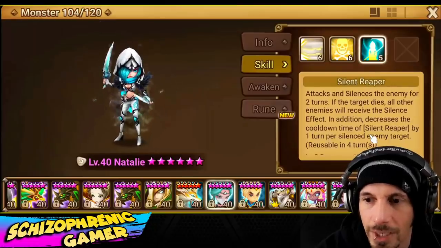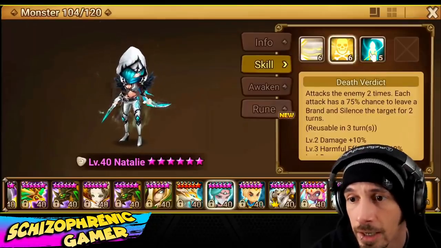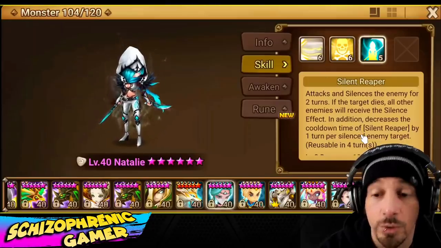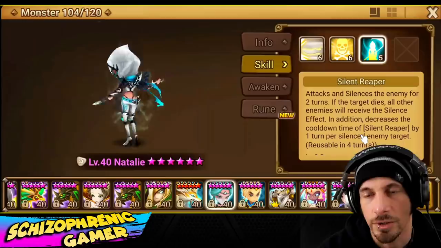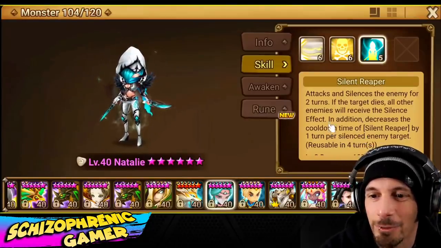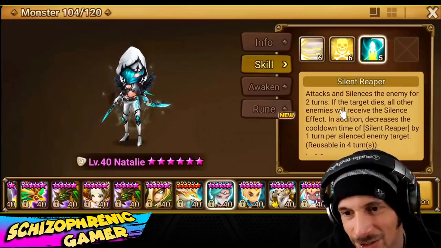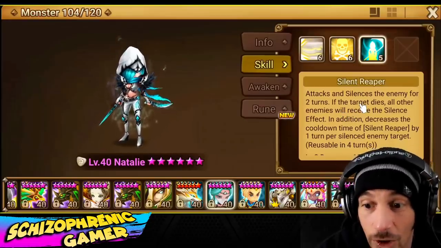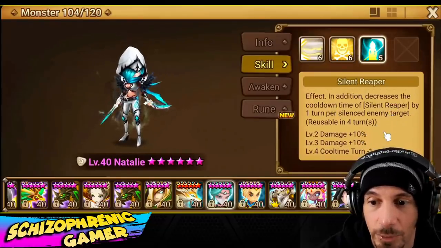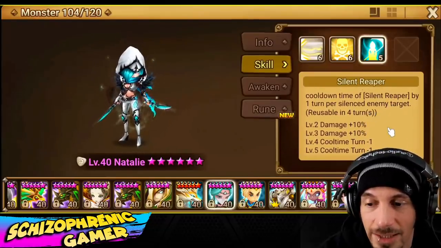Then we have the skill 3. Yeah, that's not bad, right? Big single target damage. Skill 3 attacks and silences the enemy. This was buffed, actually. It used to be not as good, now it's better. Silence the enemy for 2 turns, not very exciting for a single target silence. If the target dies, all other enemies will receive the silence effect. In addition, it decreases the cooldown time of Silent Reaper by 1 turn per silenced enemy target.